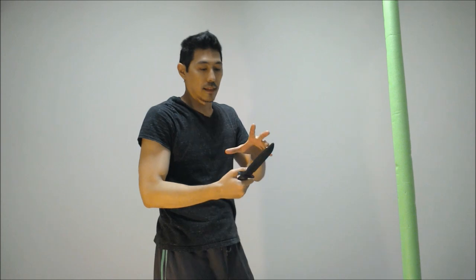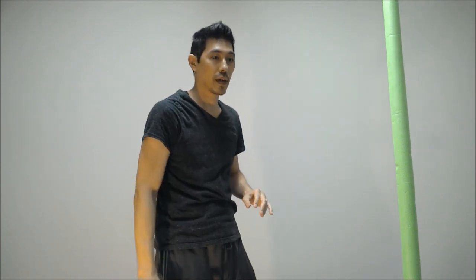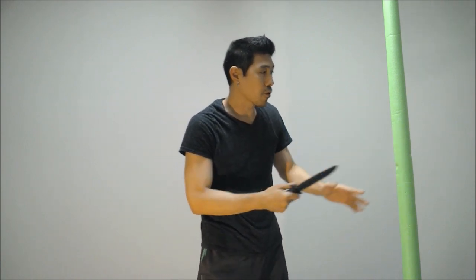So relax the body and let the knife lead, teach you how to move, okay? And that's why we also go with the sticks, because the sticks are longer, with more momentum, and it's much easier to work on this kind of technique that way, to learn the proper body mechanics. But when you go to something like the knife, the blade, now we can focus on the actual cutting part, so we can make it even more technical.